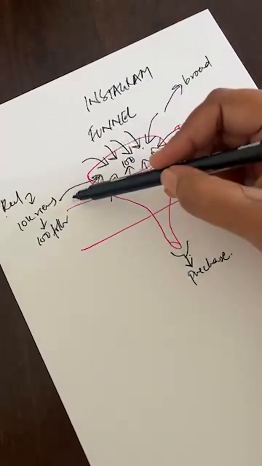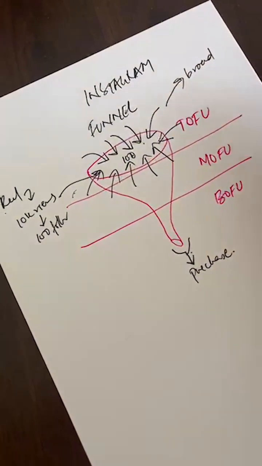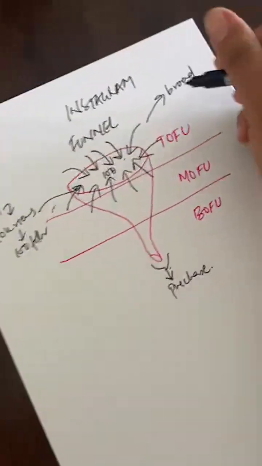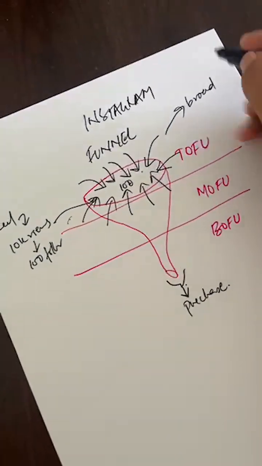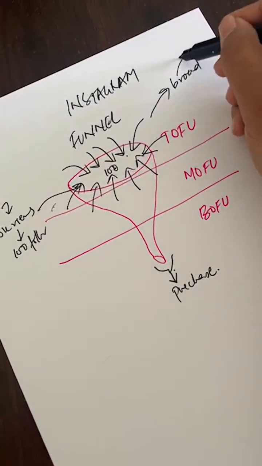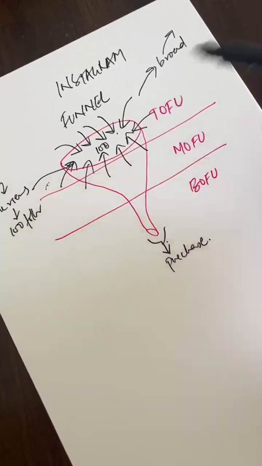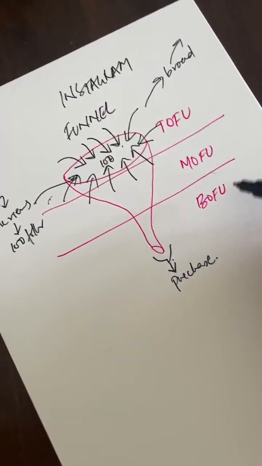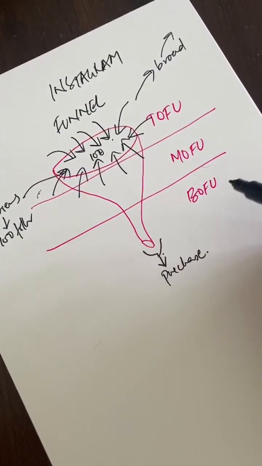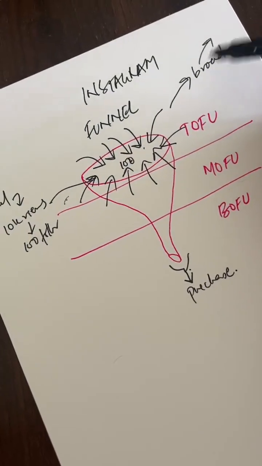Okay, so you can bring people into your ecosystem, like people who have never seen your content, by posting your business related content, but really broad. It has to be broad so that it reaches more people. So a lot of times what happens is businesses post very niche based content, which is actually bottom of the funnel, and you do need that kind of content, but it's not ideal for bringing in more followers.